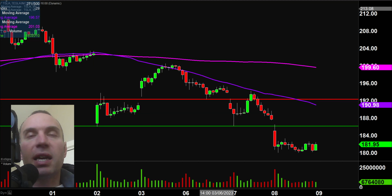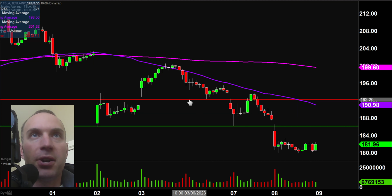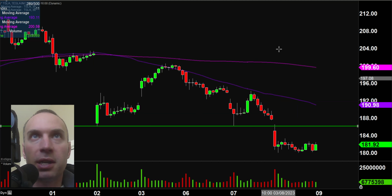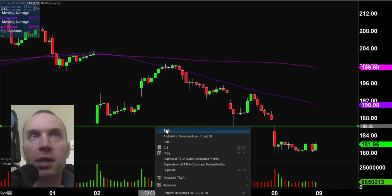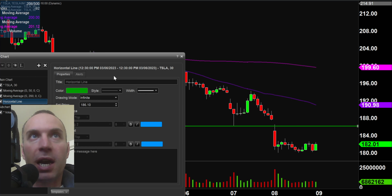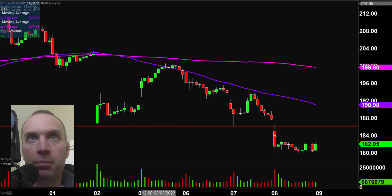Next one, TSLA Tesla, and another update here as this continues to bleed, so go ahead and get rid of this one. And as you've heard me say, going into the day, this 186 mark was the key level, but price broke below it, and then with the gap down this morning, you can see right when it bounced where it got rejected, a classic example of support now turning into resistance. Again, price gapped down below it, bounced back up, and just a classic example right there before getting rejected back down.